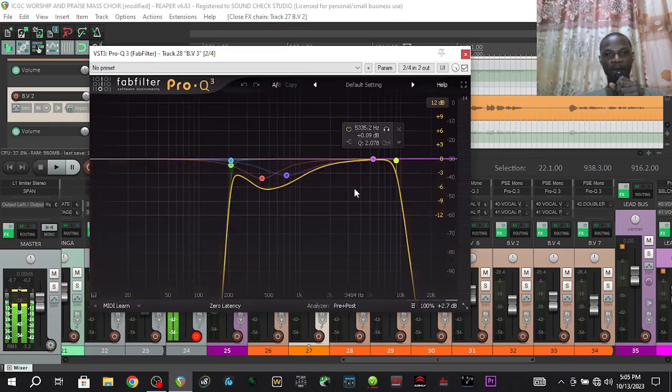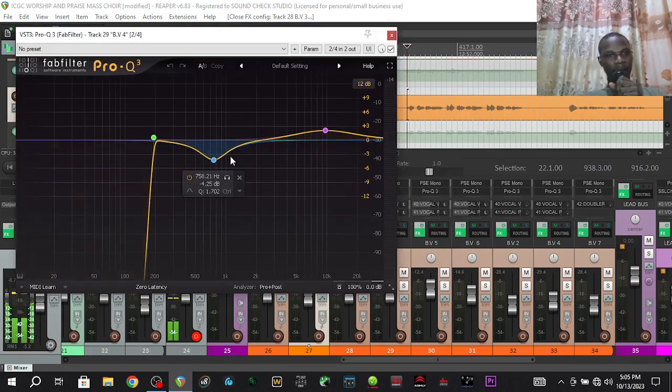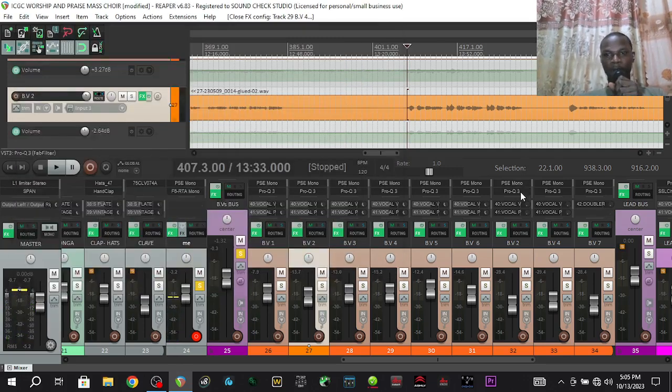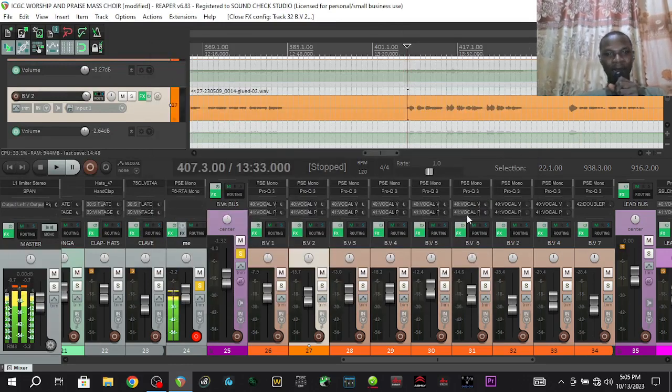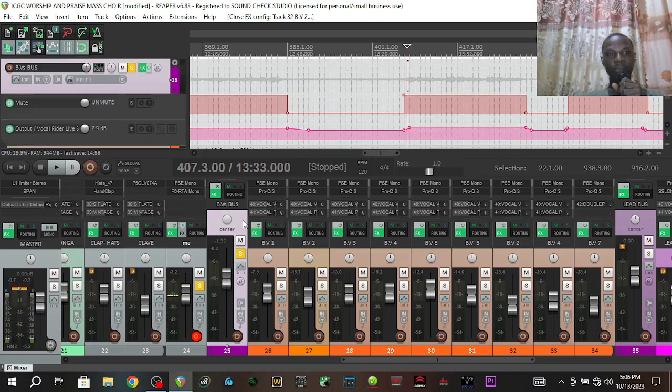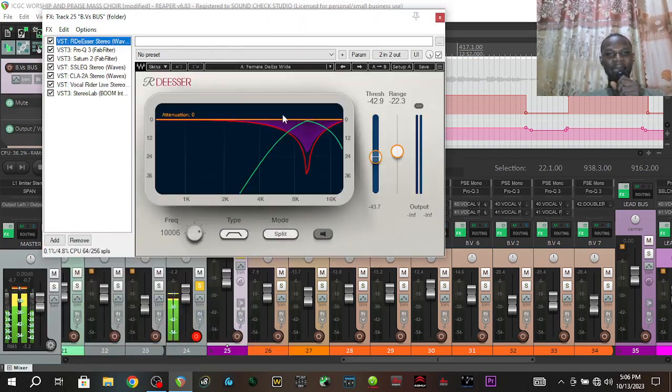I wish I could go in for the EQs. This one too, this is how I did the EQ. For this one, same thing. I just took some low mid out. I put in some high end, and on this EQ, same thing. And after I did all this, I created a group for all the backing vocals, and this is the group, right? So I will open this, and I started with a dehazer, right?